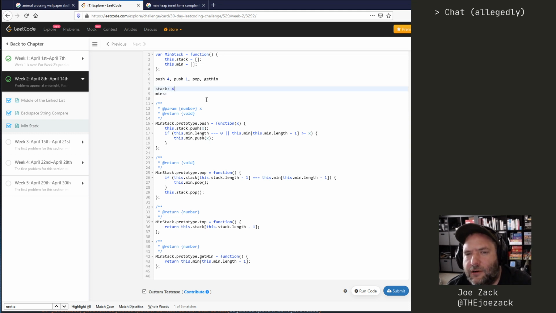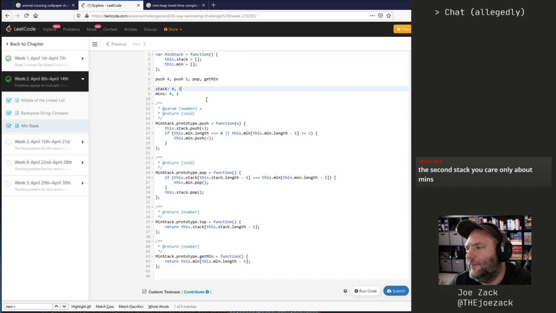So we push 4. Oh, dang. That's right, 4 is the new minimum. We push 1, 1 is the new minimum. Okay. Dang it. You're right. I cannot disprove this, so it works.